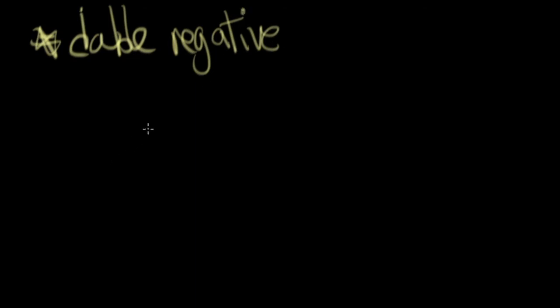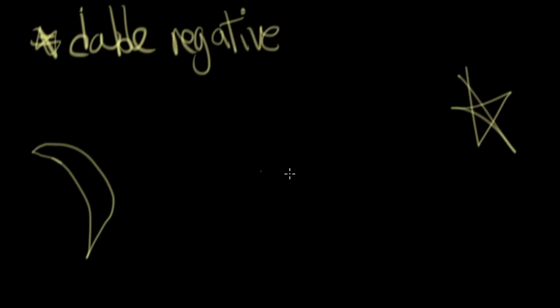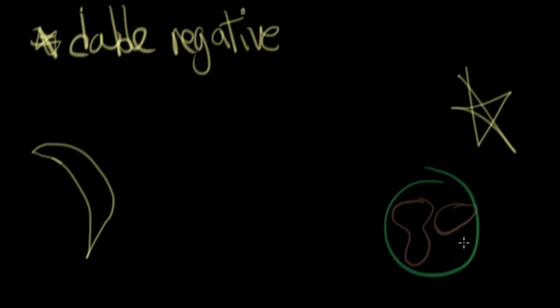Now, first off, the double negative. First off, we have to go into outer space, where there's stars and there's moons. There's a whole galaxy. There's the Earth, right? And on the Earth, there's North America, South America, Europe, and Australia. I always forget everything else. Asia and Africa and all that kind of stuff. This is Earth, so this is the whole galaxy.